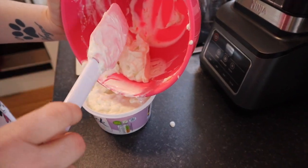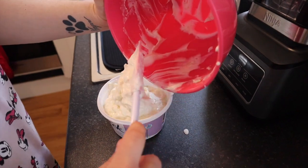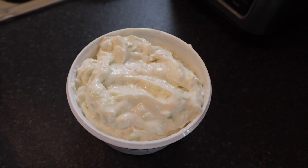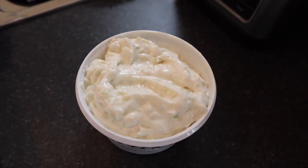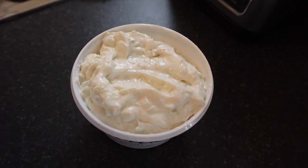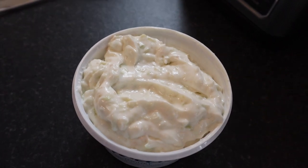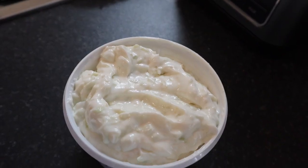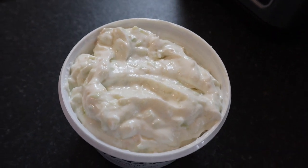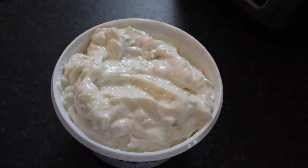Some people would add salt, but I'm not really a fan of salt. I don't think this needs it because of the lazy garlic. And that is the finished tzatziki — this normally lasts me about two or three days because I just literally have it on absolutely everything. Sorry about the washing machine, but that is it. If you do end up following this, send it to me on Instagram or tag me in your post — I'd really like to see you guys make this. But that is how you make syn free tzatziki, and I will see you for lunch.